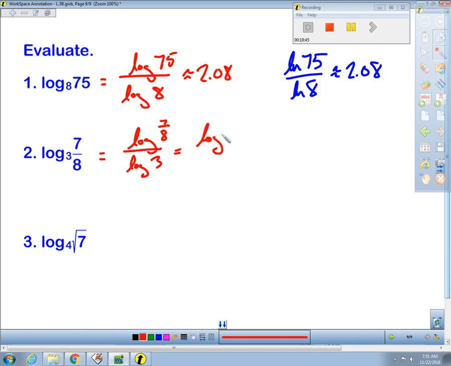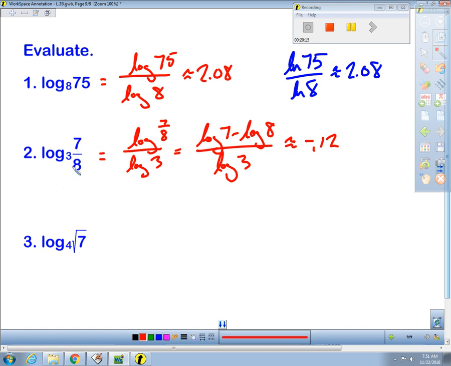Here's what I'm going to type in. The log of 7 minus the log of 8 over the log of 3. Any way that you do this so that you can type it in your calculator would be good. I'm making sure that I put parentheses around my numerator. Parenthesis, the log of 7 minus the log of 8. Close that parenthesis, divide it by the log of 3. I get about negative 1.2. Can that be right? Yes, it can. 3 to the what power is 7/8?